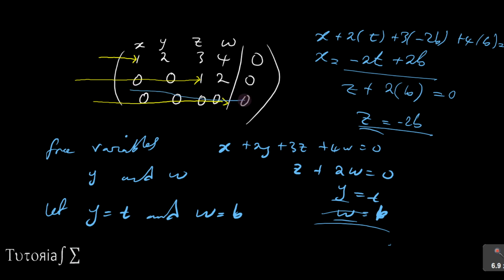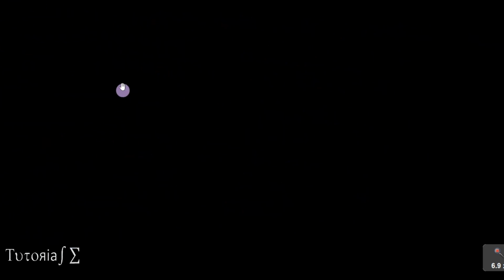Remember the key here is this: these variables can take any number. They can take 1, they can take 2, and it will still have a solution. This is why we say this system has infinitely many solutions. So t and b in this case can be any real numbers, but we just write them generally as t and b, so that we show that they have infinitely many possibilities. Now, I'm just going to give you a few questions.